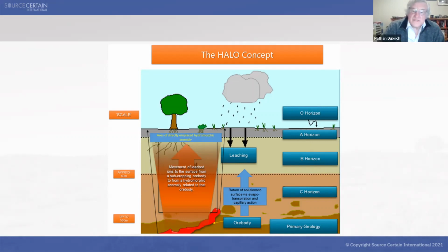So conventional geochemistry obviously needs, we think, more sample. It's less sensitive. With these samples, it is much more sensitive to be able to distinguish the anomaly to background ratio, because what we are removing is the surface hydromorphically emplaced anomaly, and not anything to do with the particle that is associated with that anomaly. The particle, in fact, is just a carrying device for the hydromorphically emplaced anomaly. So therefore, the backgrounds are very, very much lower, and the ability to see anomaly to background ratios is much, much better. Okay.